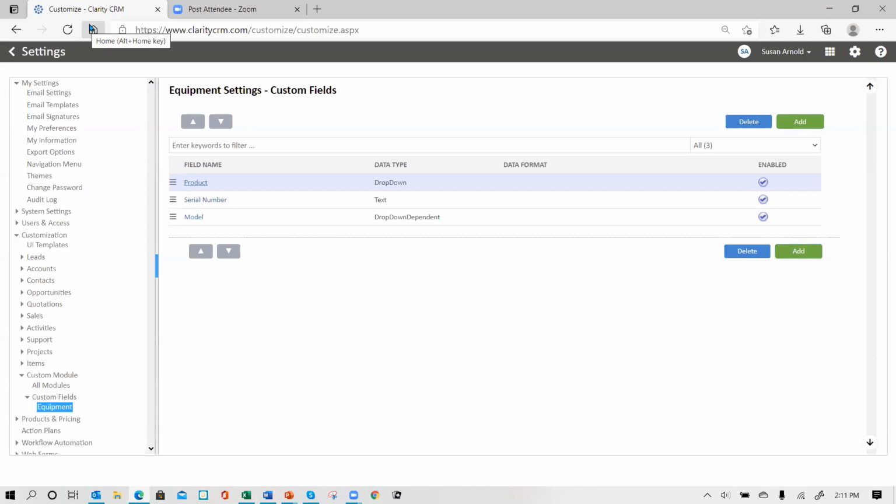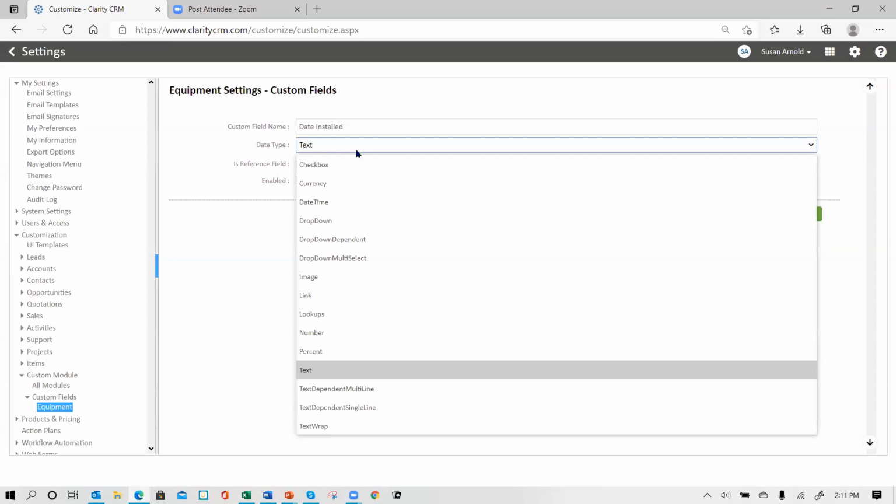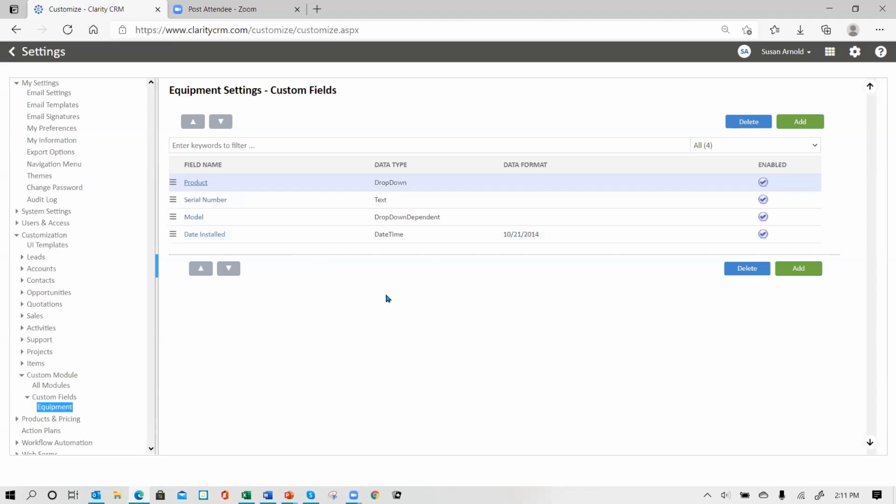Then one of the things that you might want to include would be the date the machine is installed. Okay. You could do that. And that could be a date field. All right. So again, you just sit and think, what are all the things that we need to think about?